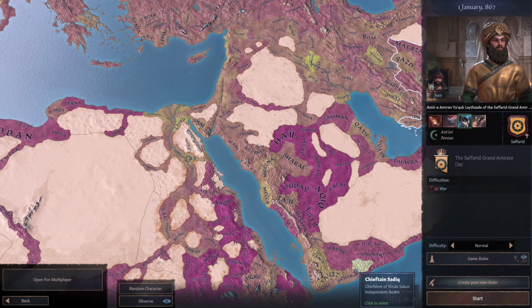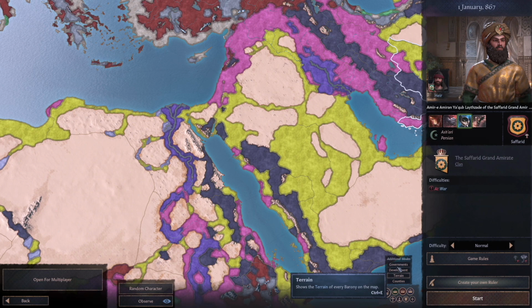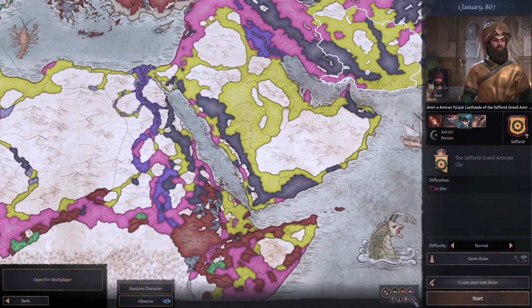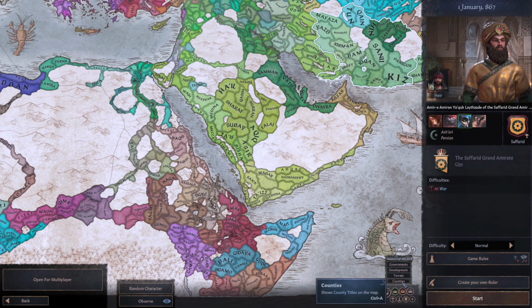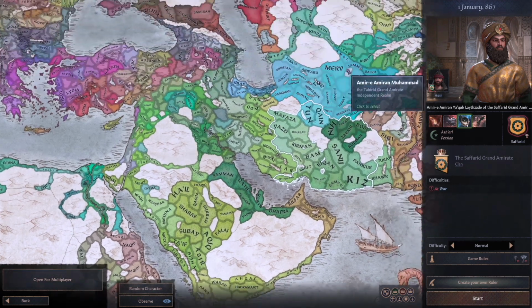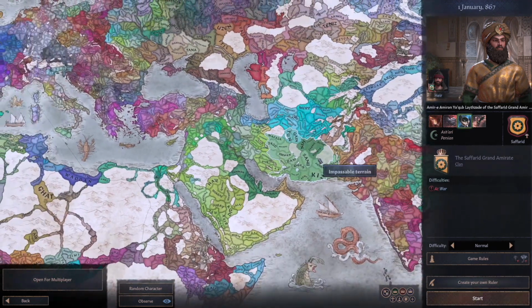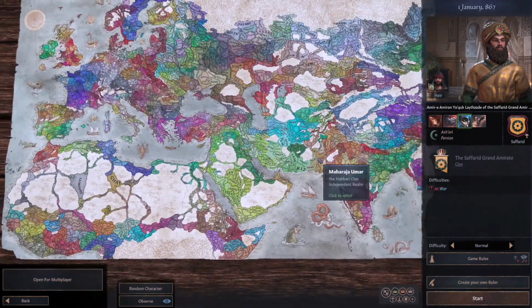And you can develop these places as you own them over time. Terrain, I don't usually use much, but it's interesting to see here. And this is the county map. If you really want to see a breakdown of the counties, this is a cool map just to look at, I guess, and to see what counties where.